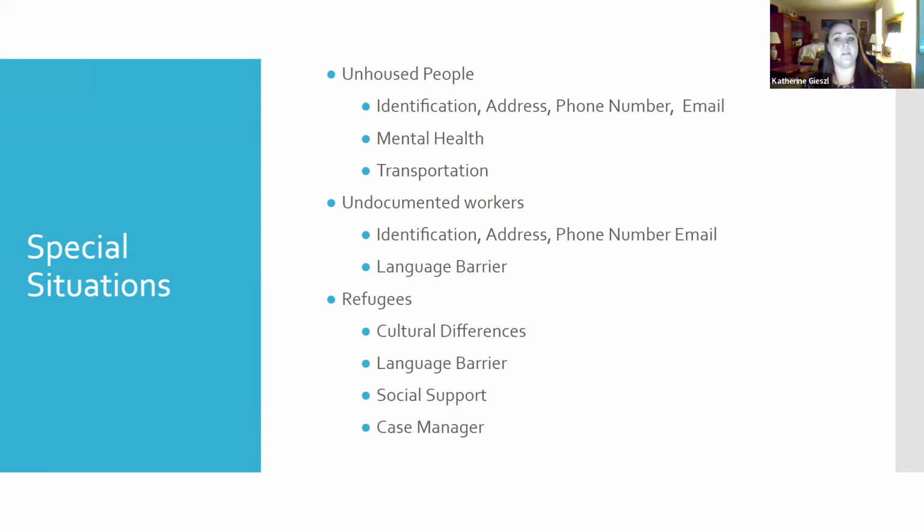This is when advocating for a more inpatient or residential approach would be what I would recommend when it comes to an unhoused person, because there is no way to guarantee that there's going to be any compliance with the plan. And it's not on the provider to necessarily advocate for that, but to be aware that this is going to be the best situation for a positive outcome. Transportation is an issue, obviously, across the board with a lot of people, but specifically with unhoused people. And then we can go to undocumented workers, which has a very similar kind of issue when it comes to a permanent address, phone number, email.